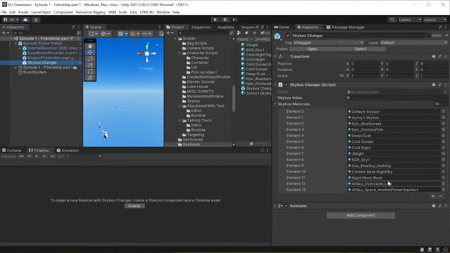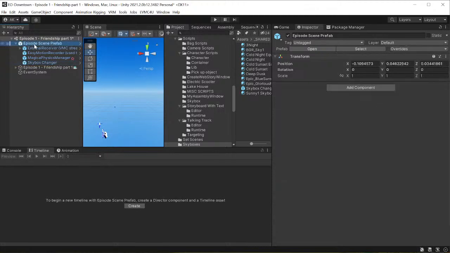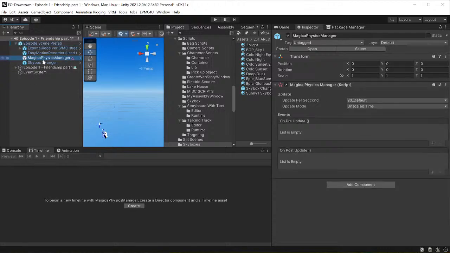So if I update the Skybox Changer, everywhere that uses this prefab will get all the changes, and that's the real reason for creating this prefab. You may have noticed over in the set scene before, there was also another prefab. At the moment it's empty, there's nothing actually on it across all of them, but it's the same concept. I put a prefab in every single set scene, and so if I add anything to the prefab, everything will get it automatically. But things like Magica Cloth, I found that I had to have it in this episode scene.